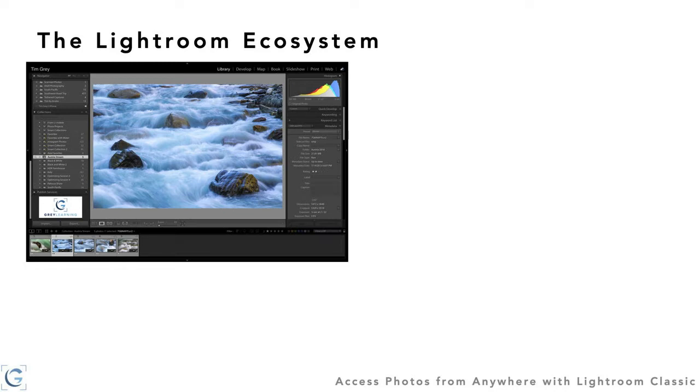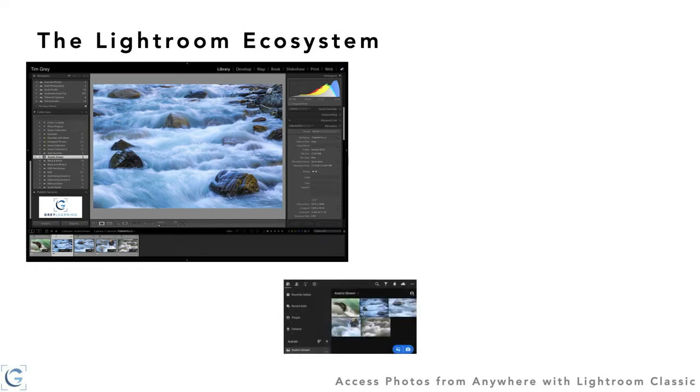But in addition to having Lightroom Classic on my computer, I essentially have Lightroom available more or less constantly. No matter where I am or what I'm doing, I probably have access to some of my photos in Lightroom by virtue of carrying with me most of the time my smartphone.